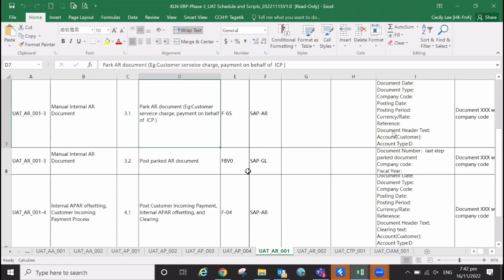What I try to supplement here is that the AR in this script was not covered. But some of the T codes are similar to the GL, which was covered on the first day, like F-65 and FBV0. You can refer back. However, there are some T codes in the AR script not covered in GL.